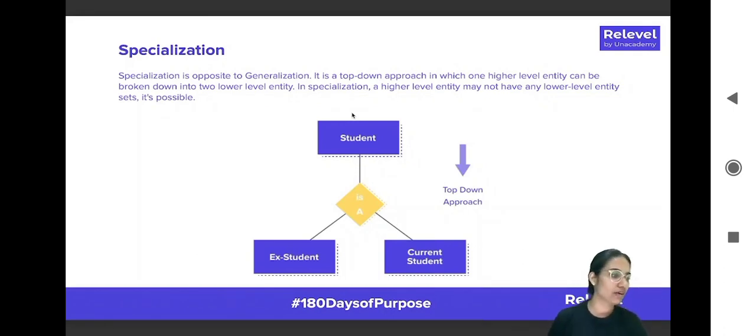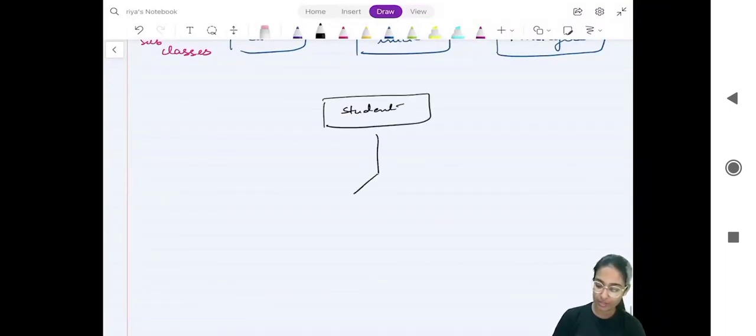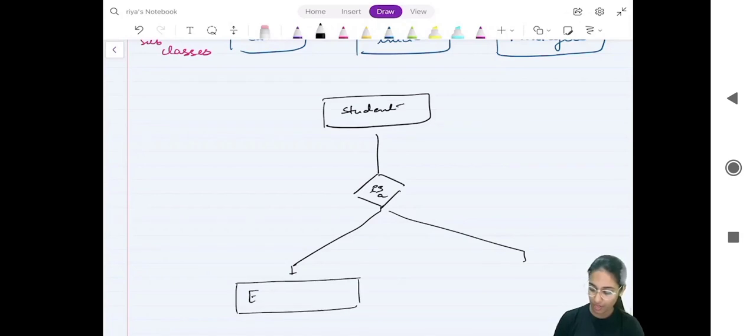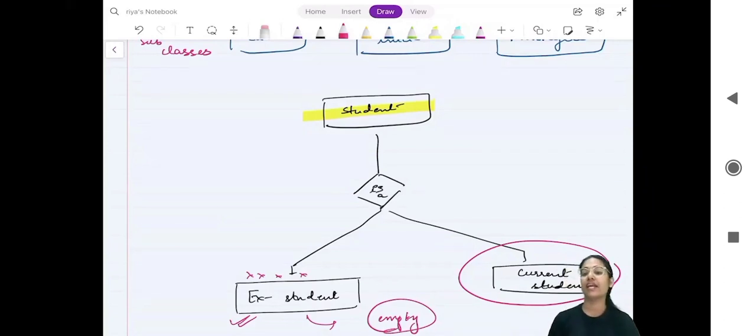And the example shown over here is very clear: in here we can have student, and a student can be an ex-student also, and a student can be a current student also. Okay, and it may happen that when you break it down, let's say you're taking a very latest picture, when you define this, it's for two paths. It's for ex student and it's for current student. And it may happen during this process that every student is actually a current student. Okay, no student is an ex student because nobody has left the school, let's say in probably the last 1 year. Okay, so it may happen that this set is completely empty. And that is what it was talking about as well, that when you break it down, it may have empty entity sets as well.